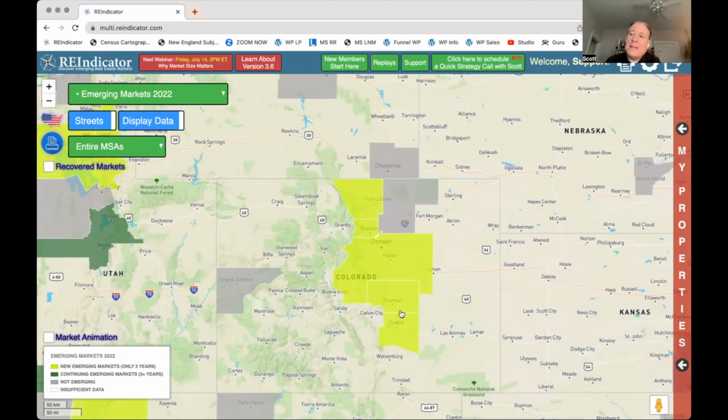Now we need to get to the dynamics of an individual MSA. If I were to put effort into this area, I would definitely be looking in Denver. I would have less hope for finding great value in Colorado Springs. Cap rates are artificially low because of the large Air Force facility that's there. It's not as robustly growing as Denver or Boulder, or even, interestingly, Fort Collins. Greeley's doing quite well.